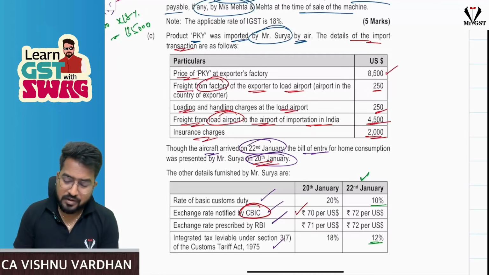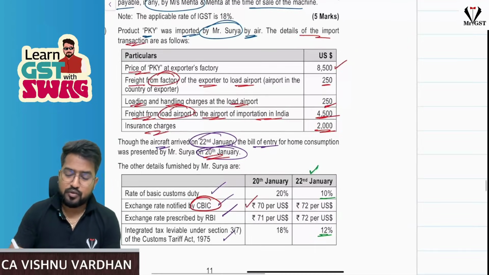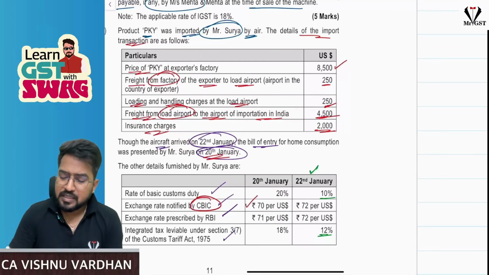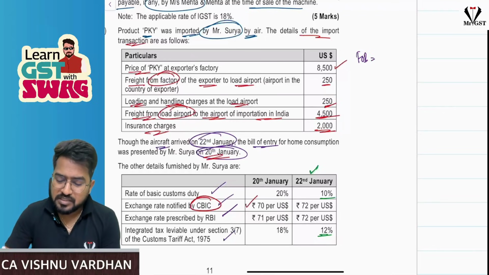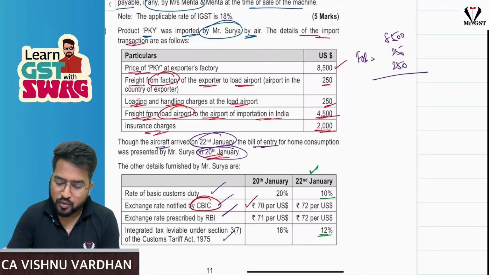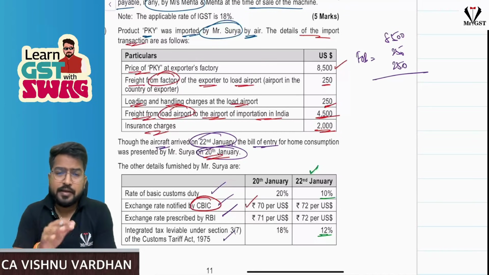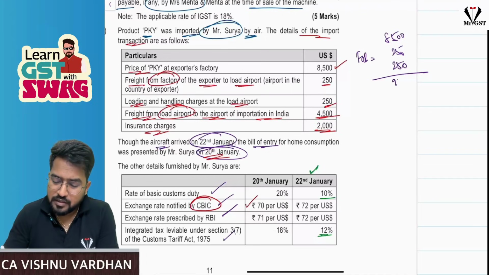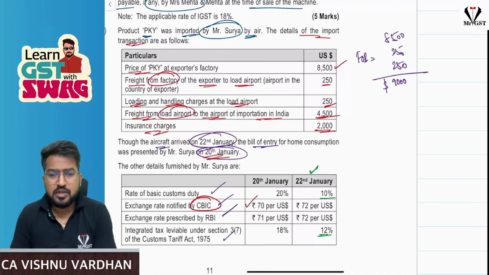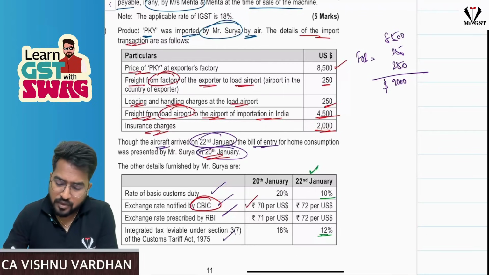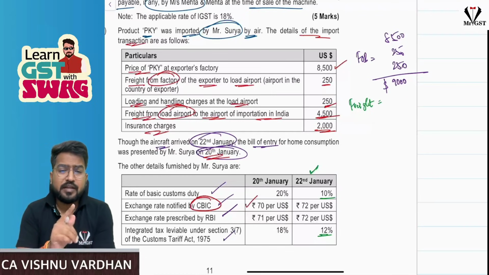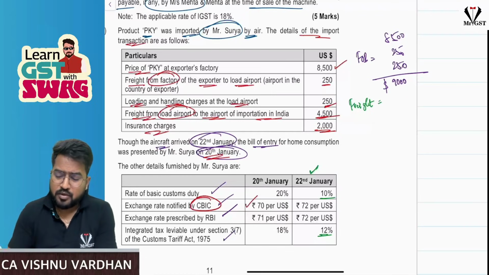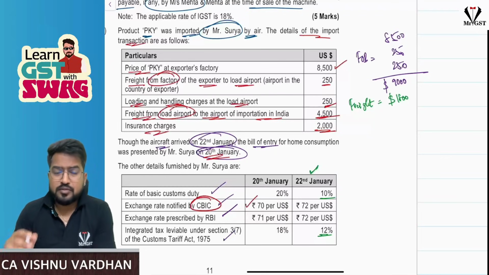Fine. Now, here is one interesting point we have to focus on, so please be very careful with this problem. First thing, we have to calculate the FOB value, correct? FOB value means 8,500 plus 250 plus 250, totally till you bring it on board in the exportation country. So that is $9,000. And for that you should add freight. Freight, when you are importing by air, cannot be more than 20% of the FOB value. 20% of FOB value is 1,800.